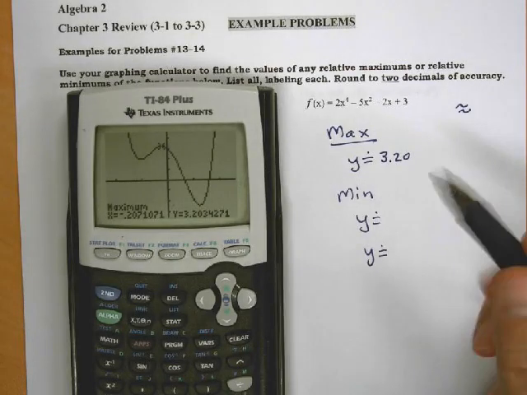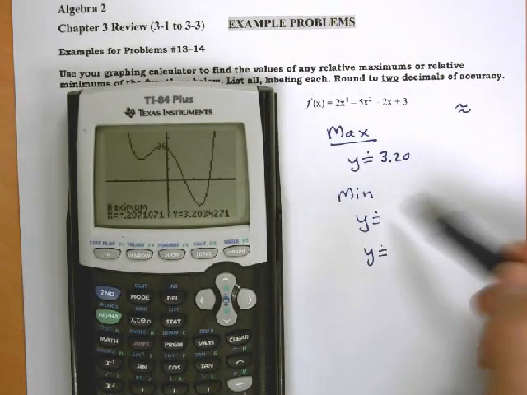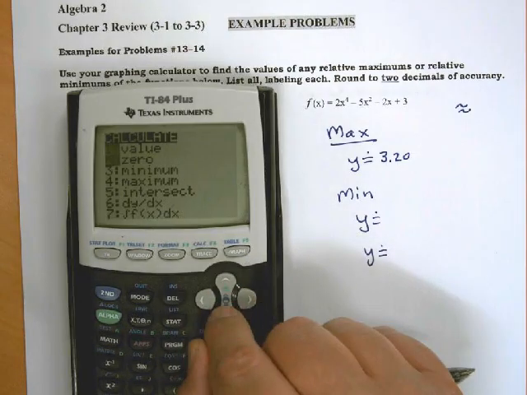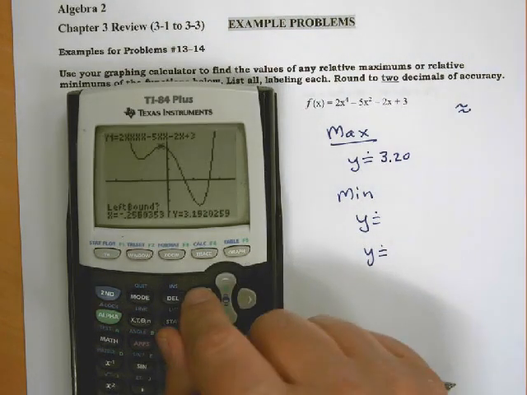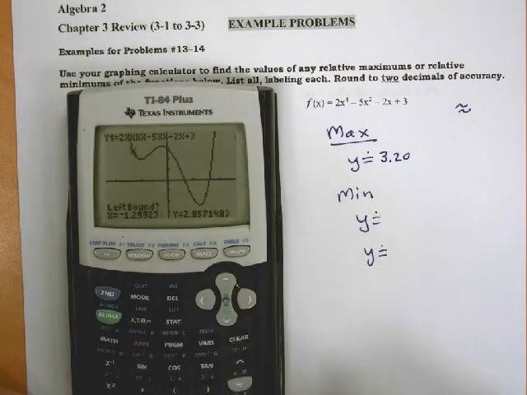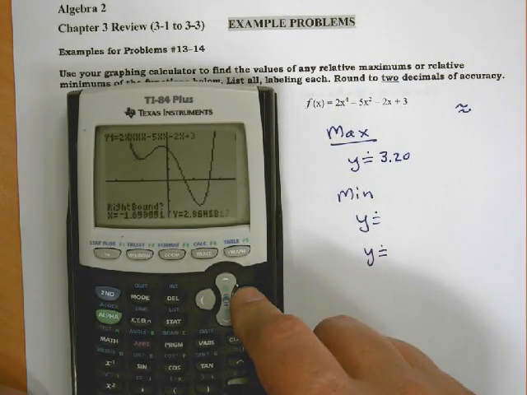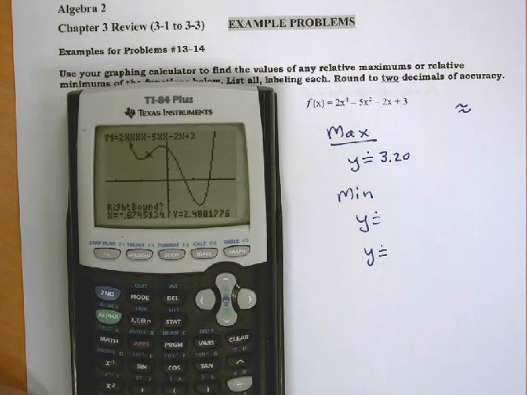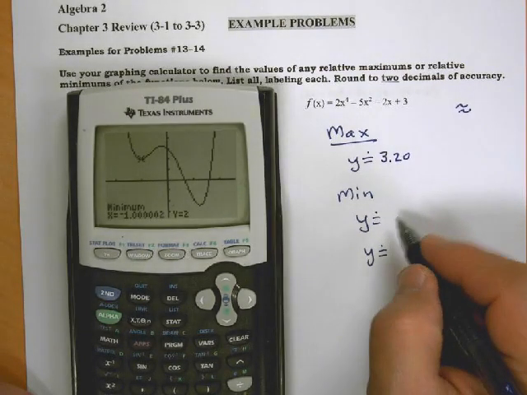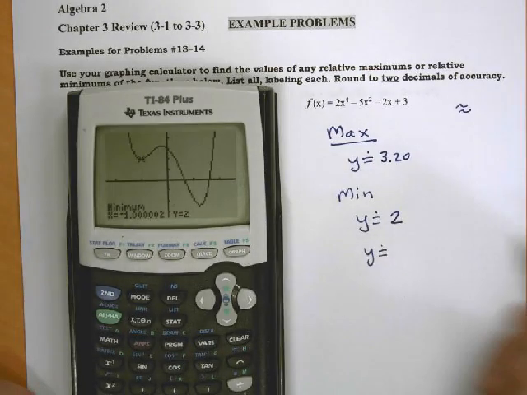Okay, the valley over here we're going to do next. Second, calculate choice 3. Scroll till you're on the left side of the valley. Hit enter. Scroll to the right side of the valley and hit enter twice. That's a height of 2. Once again, I don't have to round there, but I'm just going to put that on there to say we are trying to round to 2 decimals.